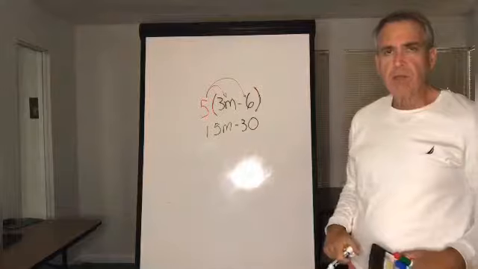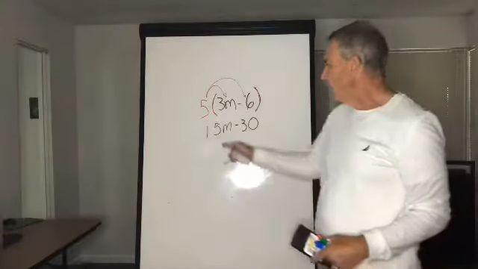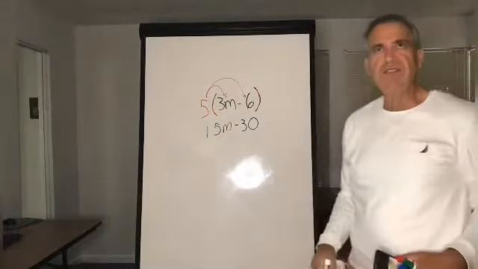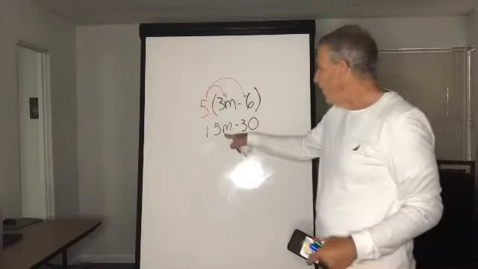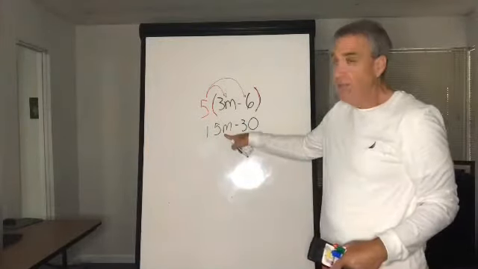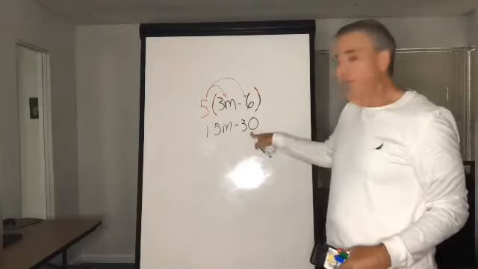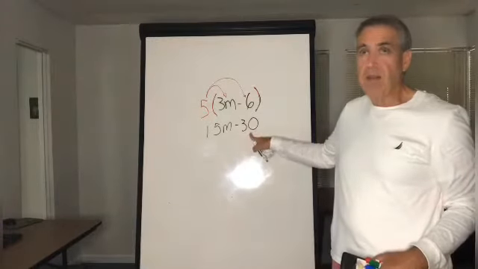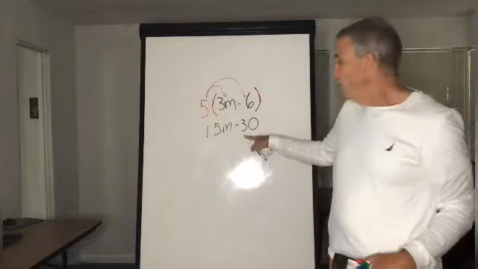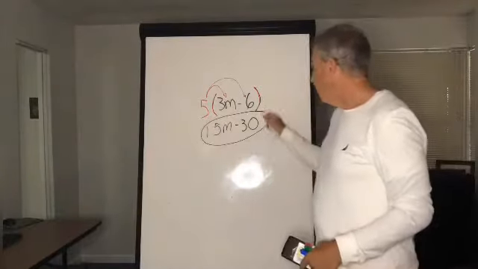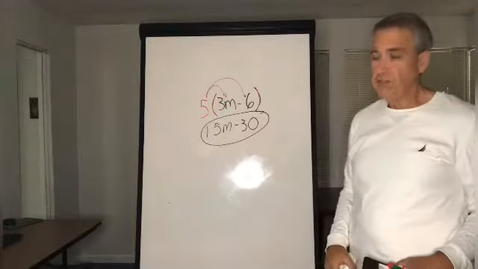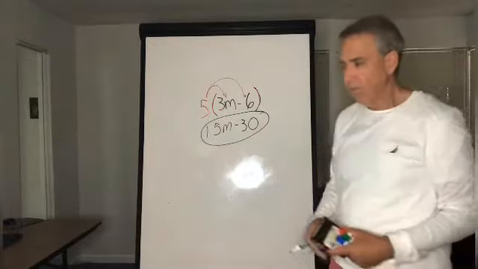Now there's nothing more to do here. Some people are going to want to do, can we combine the 15 and the 30? No. Why not? Because these are m's, and that's their family name, and these are just numbers. They're part of the number family. Okay? They're not the same family as the m family. That's done. That's an easy one. Let's do a harder one.